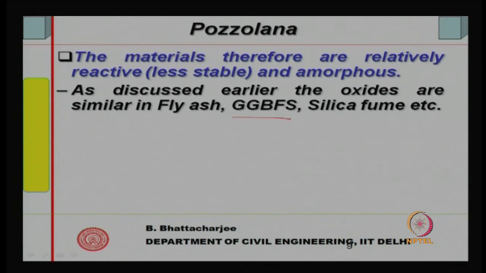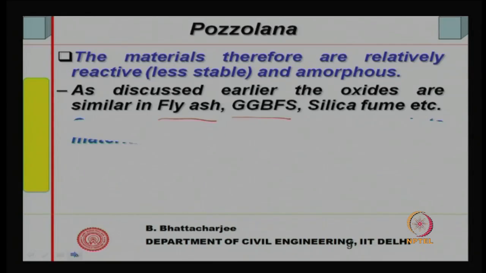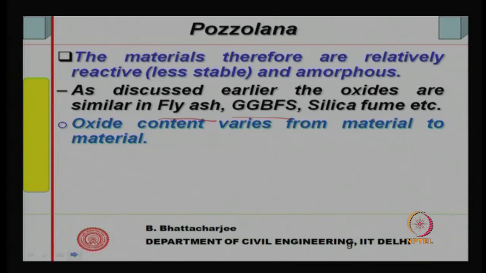For example, in this case of course, it is high, but I have not come to the production of this as yet. So, in this case calcium oxide is high, and some fly ash has got high lime content. The oxides are similar or almost similar to the cement clinker, ordinary Portland cement clinker, but the proportions are different. This class of materials we call pozzolana, that is why we are seeing the title pozzolana, and I will explain what pozzolana is a little bit later. Oxide content of course varies from material to material.